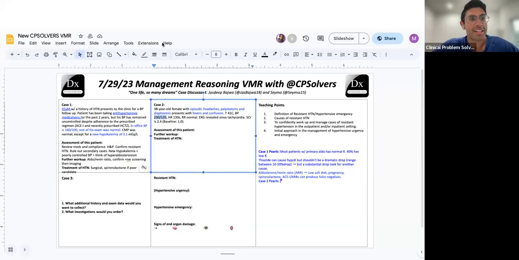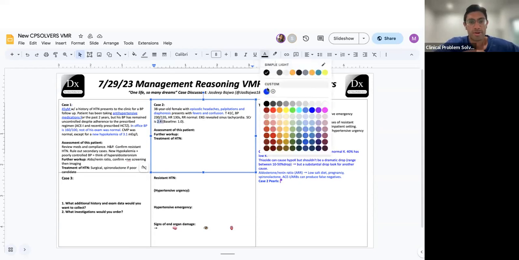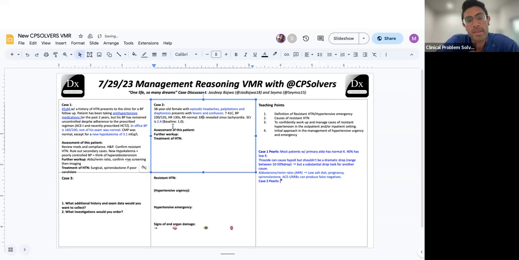So let's dissect this case a little bit further. Believe it or not, I actually saw this patient in clinic. I was doing walk-in clinic and this patient showed up just like this. So exactly what Alex said, I told her you need to go to the ED as soon as possible. Before I sent you to the ED, the EKG was within normal limits, but her creatinine was elevated from baseline, so she was taking a toll.